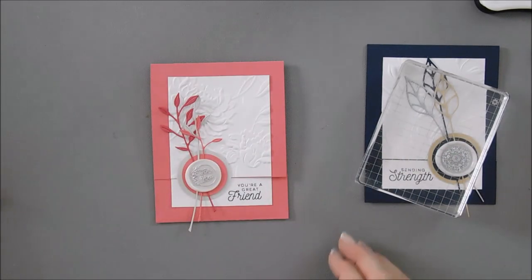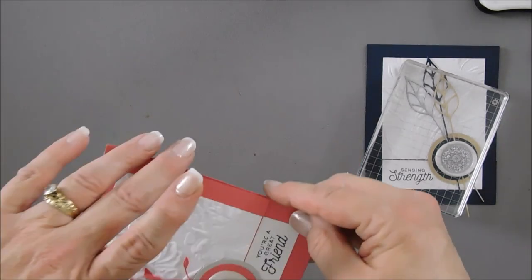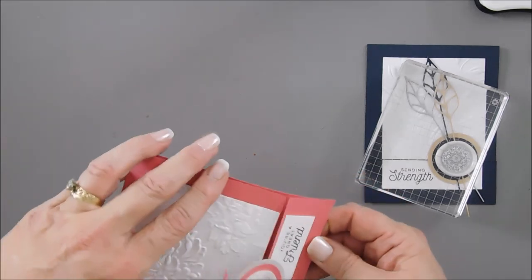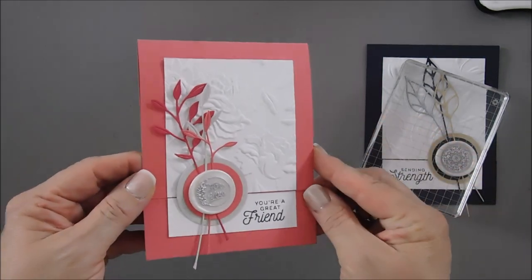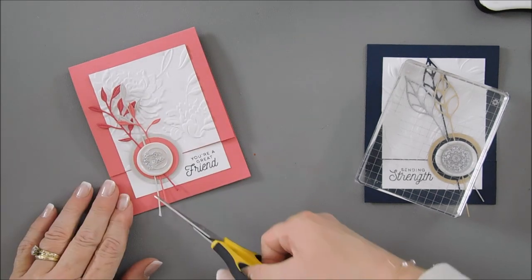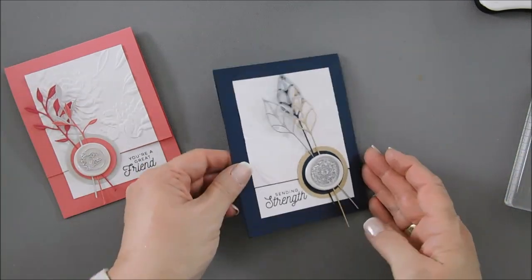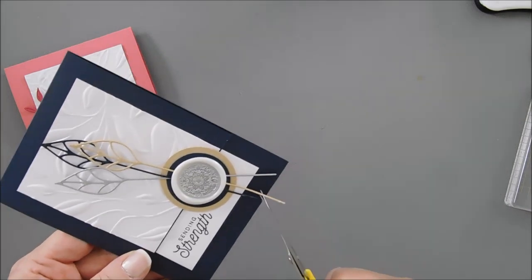I think it's so fun. But look how pretty this is. You're a great friend. And then to open your card, you would just open it like so. If you want to put some cardstock in here to continue it, you can. Those seals are just gorgeous. And I have a little overhanging, so I'll just use my scissors and trim that off. Look at how pretty this one is. And I have a little overhanging, so I'm going to trim this off as well.